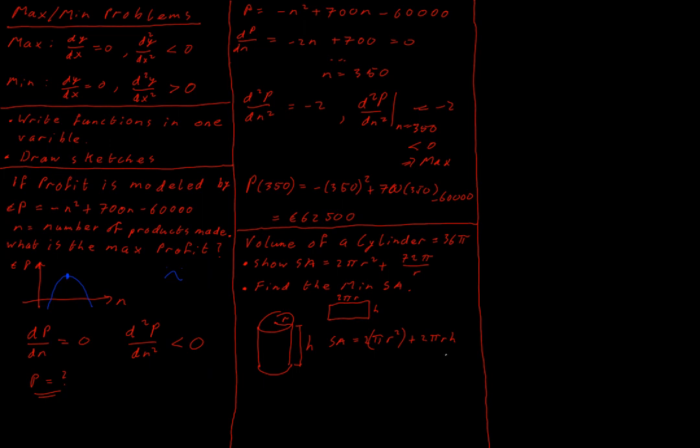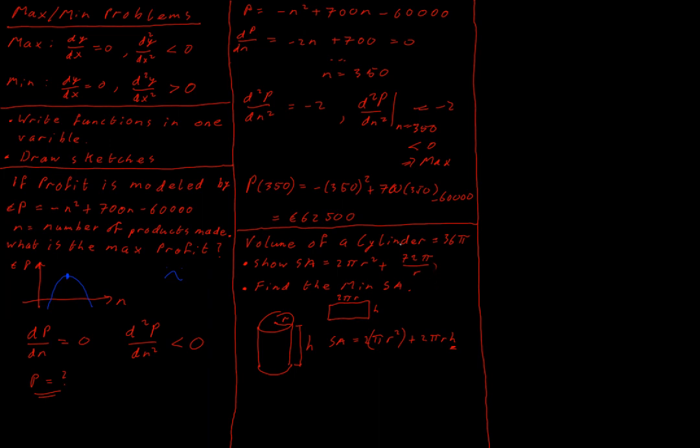So this is what I'm going to do first. Draw my diagram, see what I'm able to figure out. Then I go and see, well, what do I have to end up with here? I don't actually see a H in what I'm asked for, but I have a H obviously in what I've got so far. So what information can I use to get my H in terms of R?